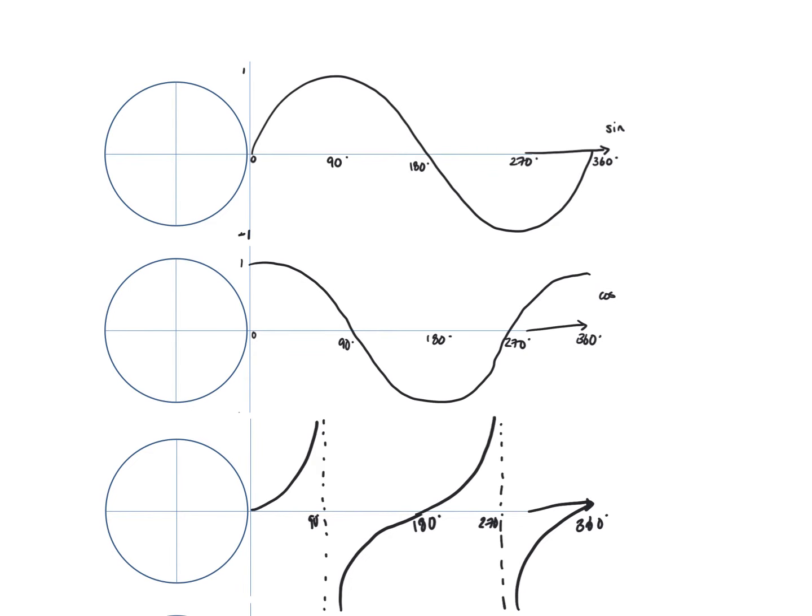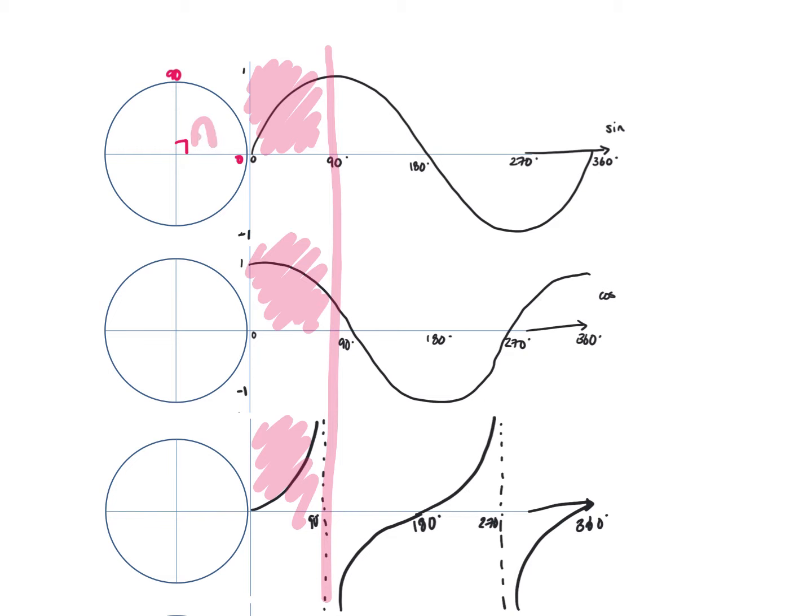So what we're going to do now is look at whether we have positive values of y. If we look between 0 and 90, and we know here this is 90 degrees, and if we imagine this is 0 and this is 90, and we're going this way round, then between 0 and 90, all of our graphs, sine, cos, and tan, are positive. So we're going to call this A for all.